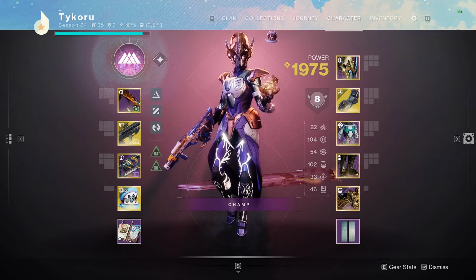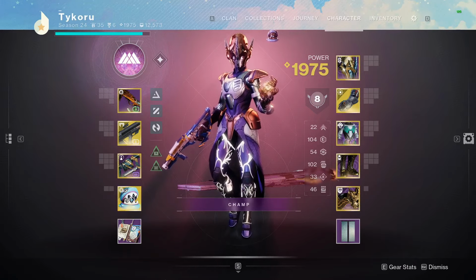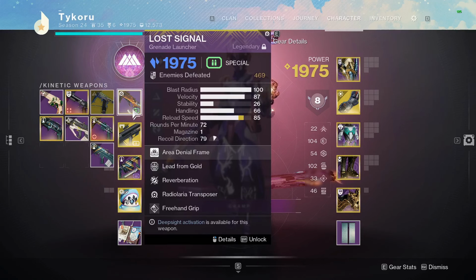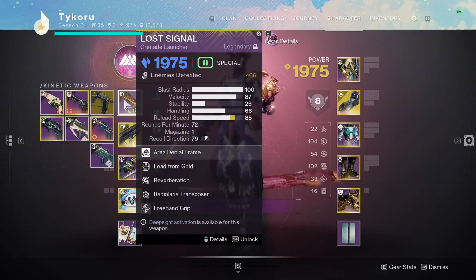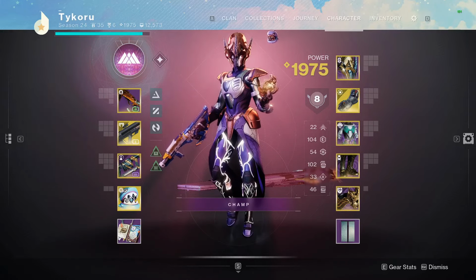When we gain access to seasonal activities, I'm going to be in there farming, grabbing those engrams, ripping them for Lost Signal. Like I said, this is a super unique weapon, an aerial denial frame, stasis nonetheless. Something you're definitely going to want to grab for my special users out there, GLs especially. Check out this gameplay of Lost Signal, it's nutty guys.